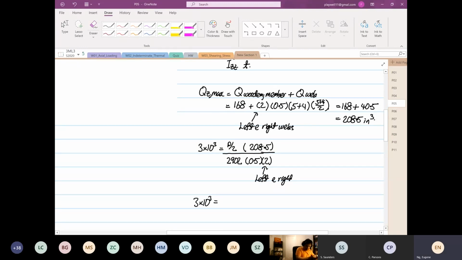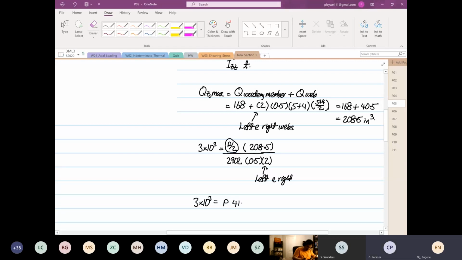Eugene, yes. Why are we dividing by 2 twice? I only need to divide by 2 once. Why got twice? There's the P divided by 2, and then there's the 2 on the bottom. So this is because of what? Question for you now. The reaction forces. There you go. It's not the same, is it? Right? Yeah. Okay.